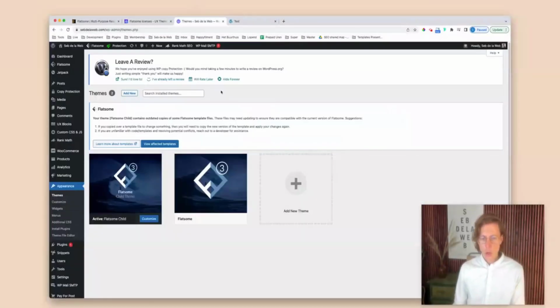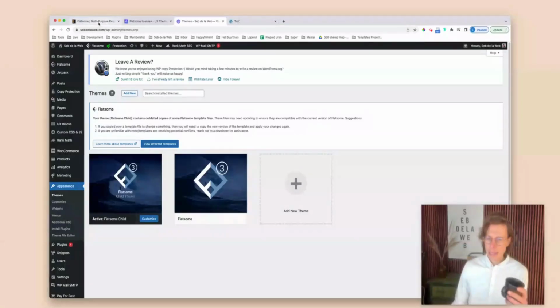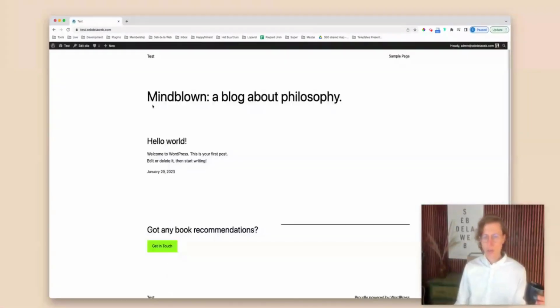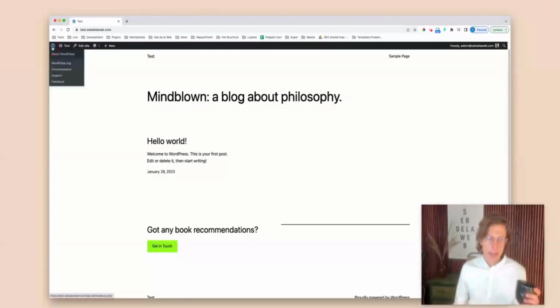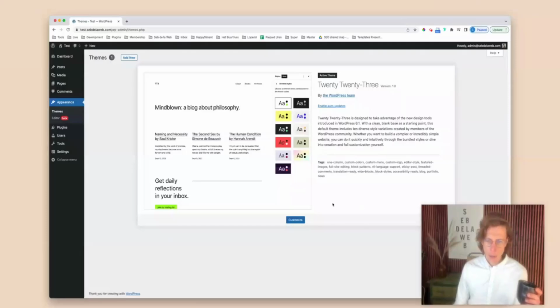Also, I'm going to show you how to properly install the Flatsome child theme, because that is a really important step as well. So without further ado, let's get started. As you can see, we just have a clean WordPress installation, and this is the basic theme that you get with WordPress, which with each big update of WordPress, they have their own default theme. But now we want to replace this, of course, with the Flatsome theme.